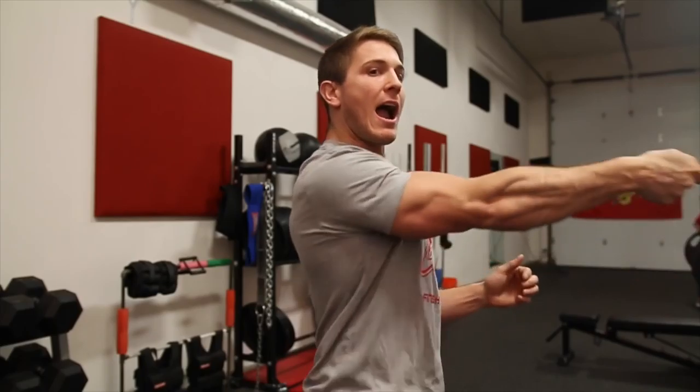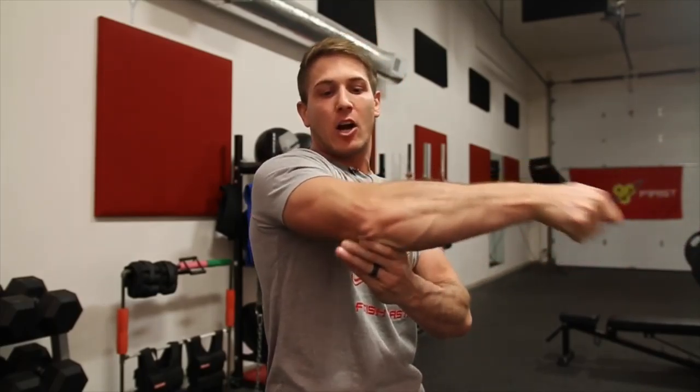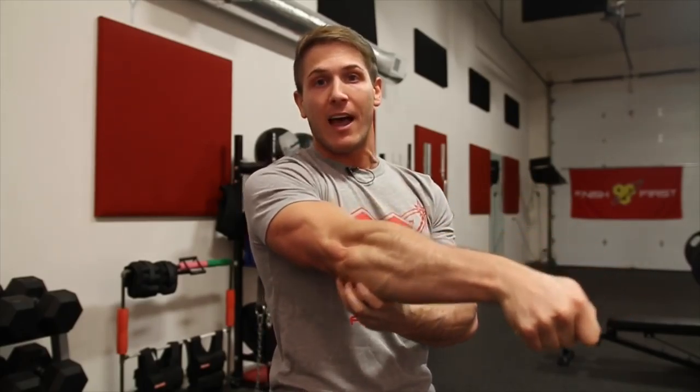Think about why they call it tennis elbow — when you swing a racket, if you lock out your arm at the same time you're driving force forward, that constant snap in the elbow is what causes all that pain over time. Now, if you're doing a controlled bench press with mind-muscle connection, going all the way to the top and locking out in a controlled manner, there's no snap and no hyperextension. But if you're throwing the weight up and down as fast as you can, you're likely doing a slight hyperextension at the top without even realizing it, and that's what causes pain over time.